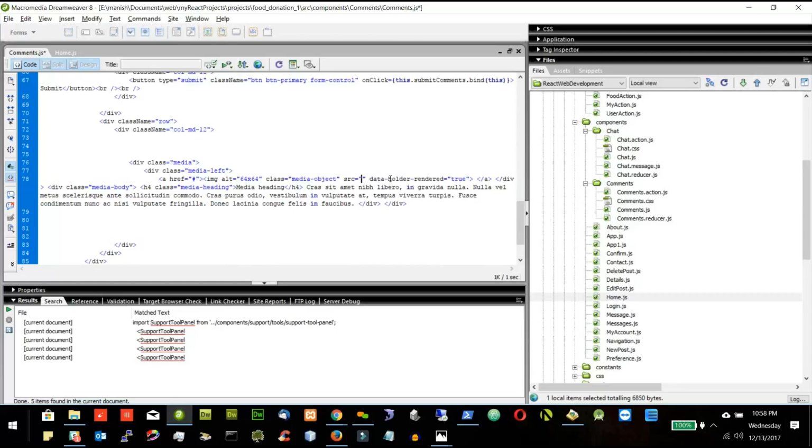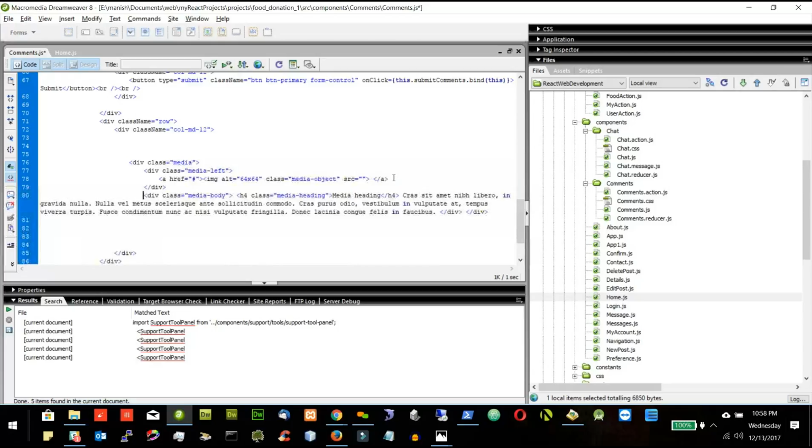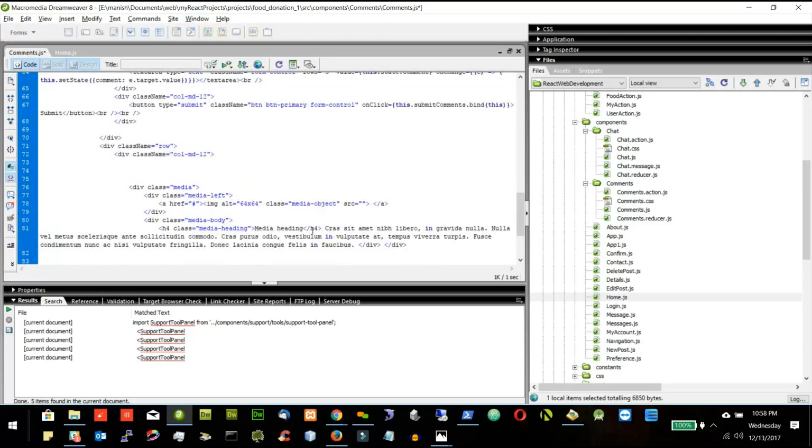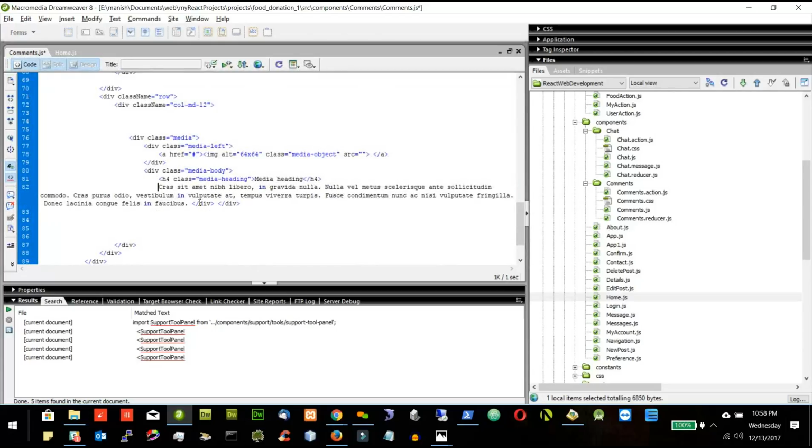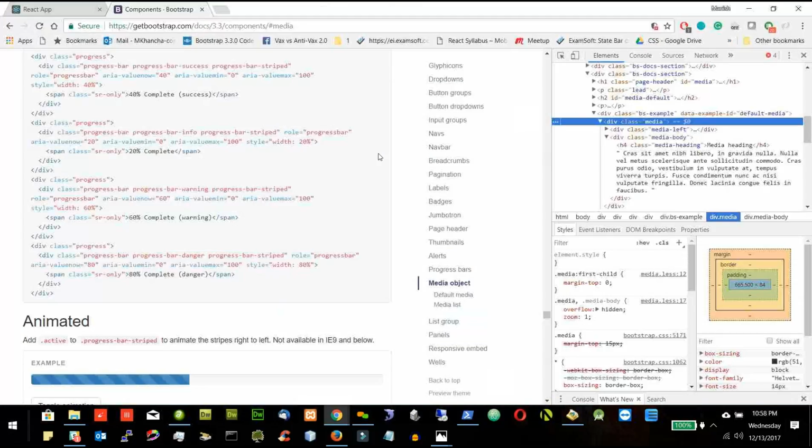We don't need this folder rendered, and a tag is over, and then we have div tag closing, then we have div tag of media body, then we have h4, then we have this one, and we have this one. Okay, so this one is what we will be using. Let's change to className. Let's close the image tag. Let's see now.